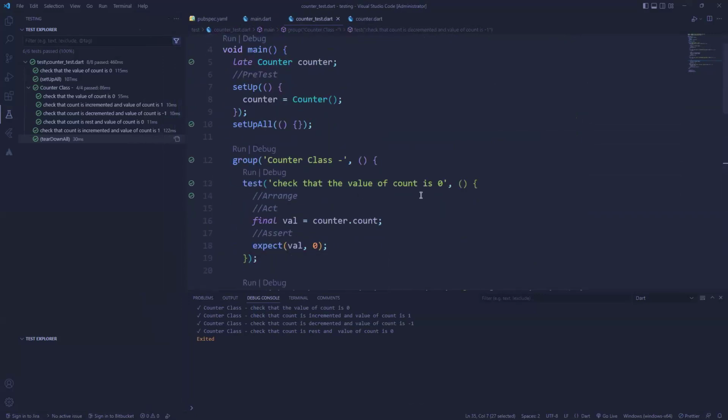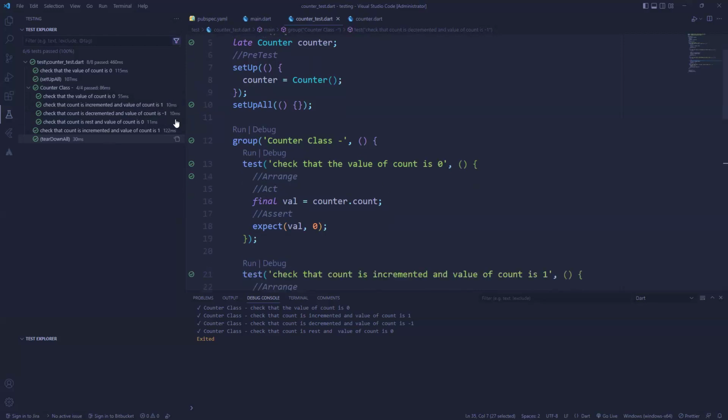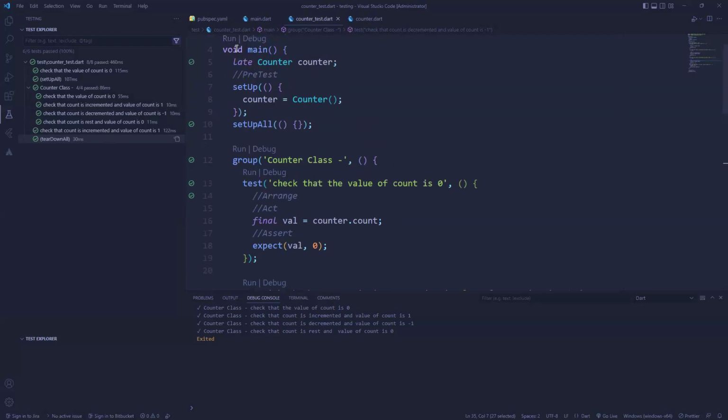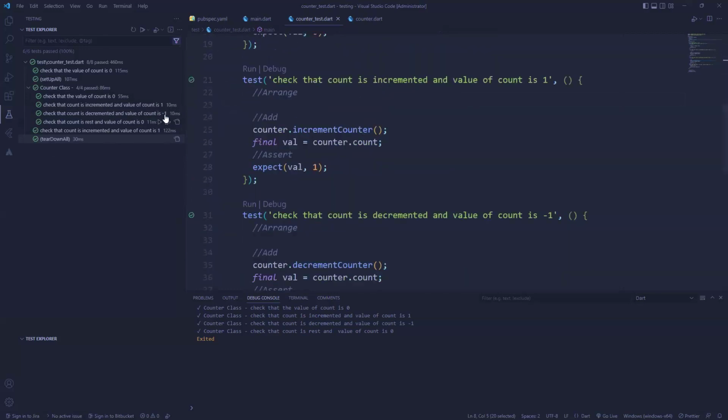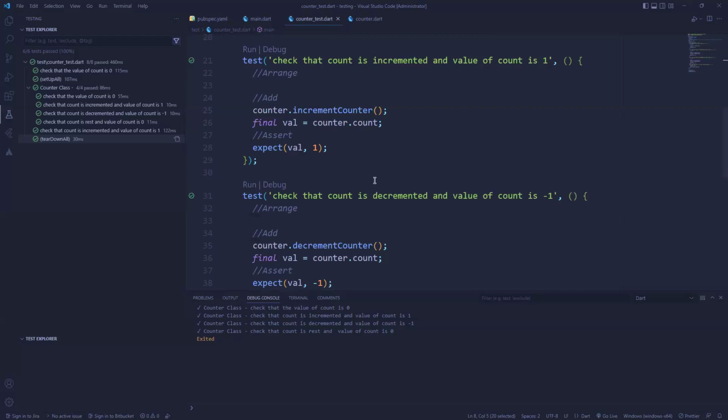So you can see that this first one, which checks that the value is 0, actually took 55 milliseconds. The second one that checks for the value of 1 took a lower time, because this was the very first instance you were running. Even when we clicked run on the main thing, it had to do this setup. So before this could be tested, the setup had to be done. But you can see after that, the next test, which is decrement, actually took 10 milliseconds, almost the same time.